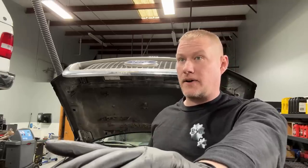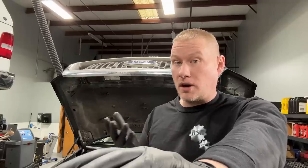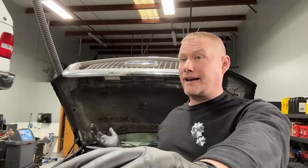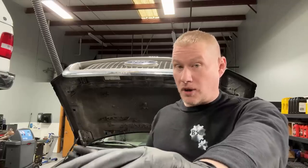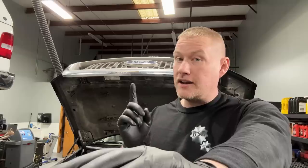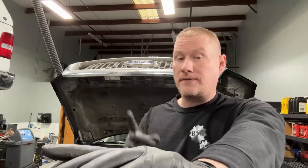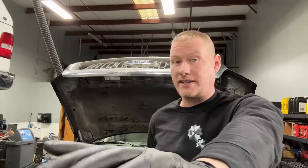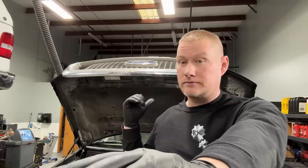A little backstory: this vehicle is a 2005 Ford F-150 5.4 three-valve Triton with 245,000 miles on it. It came from the south, so the body is in really good shape. The customer just bought it, but at 245,000 miles it needs just about everything — including its very first timing job. I'll say that again: very first timing job at 245,000 miles. For all the naysayers out there that hate the 5.4 three-valve — maintain it and it will reward you. Proof in the pudding right here.